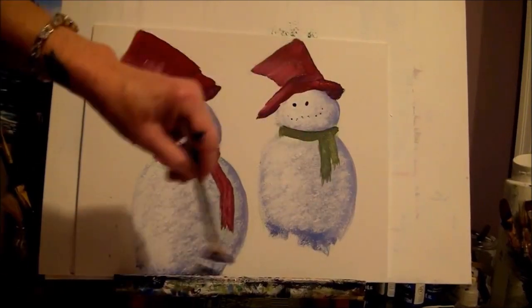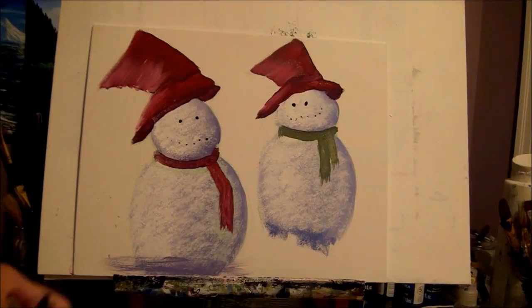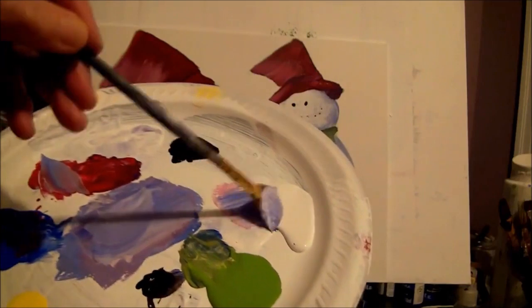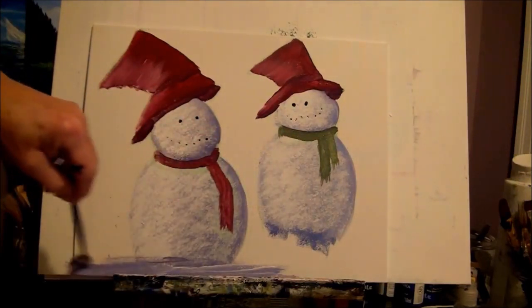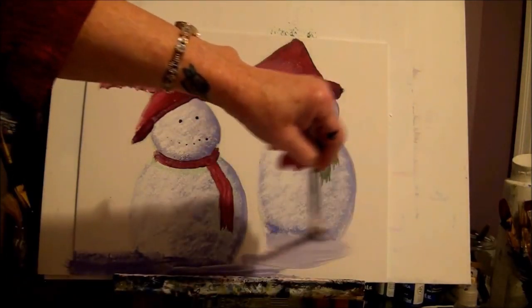Okay, we'll put some snow down here. So you might have to go into the snowman a little bit. All right, so get lots of paint, blue and red. Just take your blue and your red, put them together like that and some white. That's all you have to do for now. And just put it on there, go back and forth. And if it doesn't mix, that's great, because you like to see some of the white anyway. So there's your snow. That's your underpainting for your snow, right?